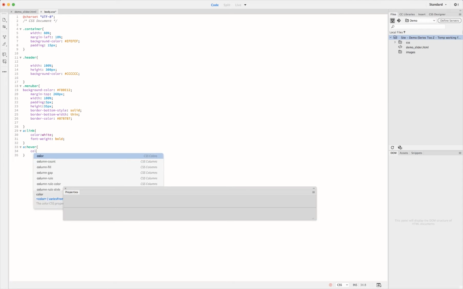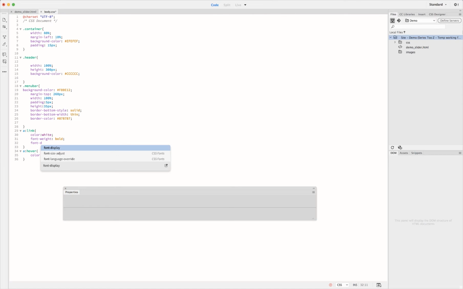And I'm going to say color here, and I'm going to make it black. I don't necessarily have to put the hexadecimal, for example, I can just type in black, semicolon. And up here I forgot what I want to do is do text decoration, font dash, let me figure this out, text decoration, and I'm going to put none. Okay, and the reason why I do that is because the normal state of a hypertext link is an underline.